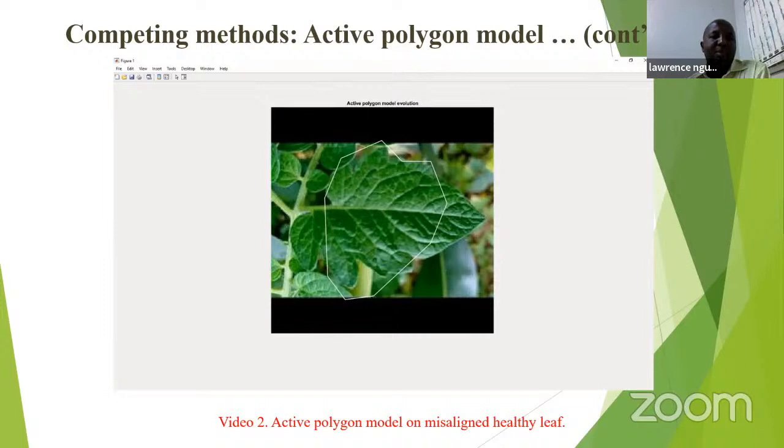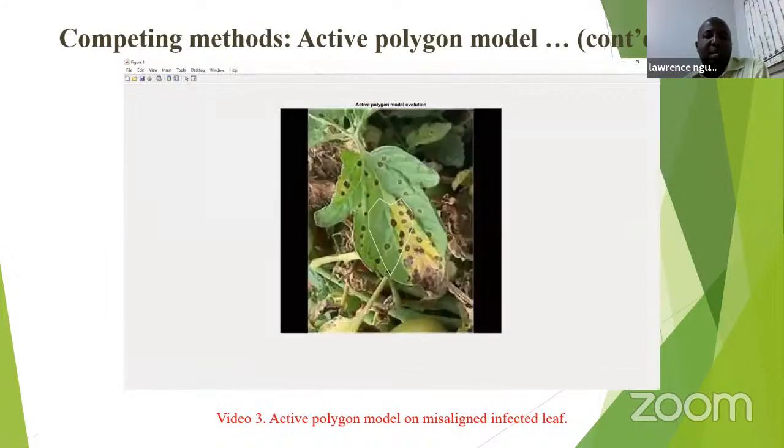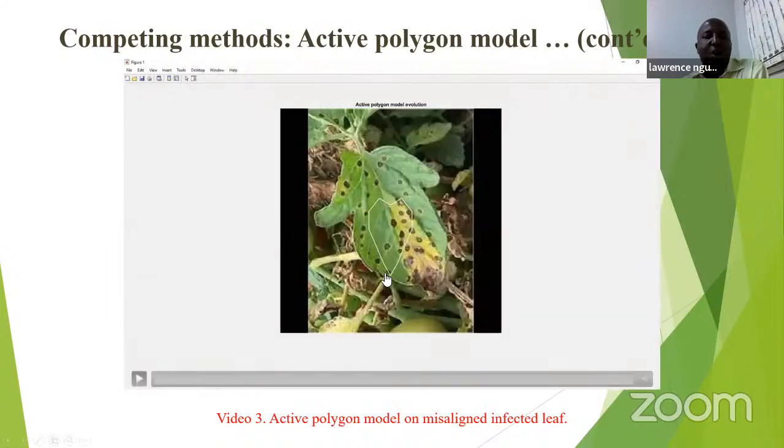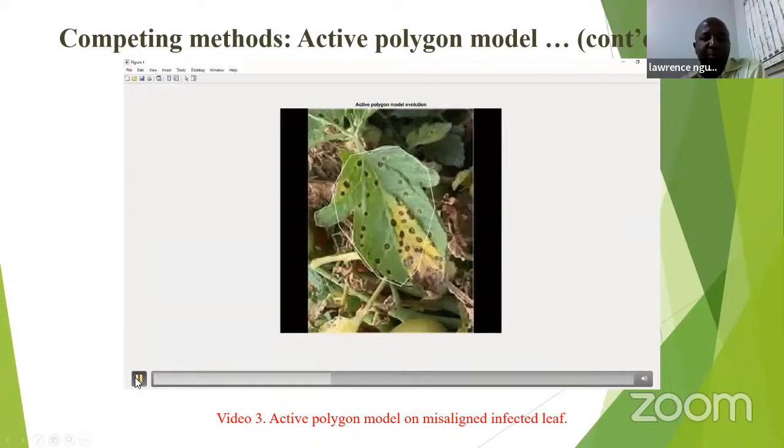So the polygon becomes stuck in some local minimum and therefore is not successful. Also, as shown in video 3, if the leaf contained deformations due to infection, then the polygon also gets stuck. It cannot evolve to cover the shape of the leaf.